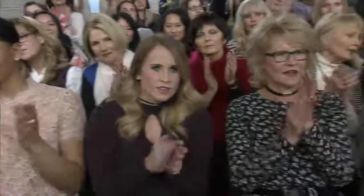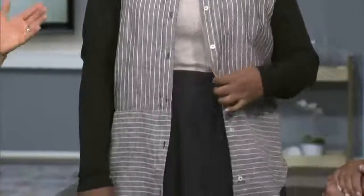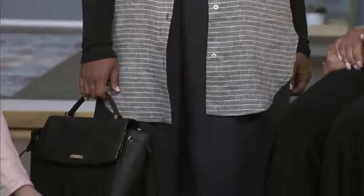Okay, we got Shakira back, and this is cool. You'll know a lot of the Preloved items: the sleeves are maybe different from the body, or the back is different from the front. That's our signature look. It's that mixed media, playing with fabrics that don't necessarily go together. This shirt is a great example of that. It's actually 100% linen, but we've mixed two types of linen. The back is a jersey, so it's got that stretch across the shoulder, across any other area where you may want stretch. But the front is a woven linen, so it gives that structure, like a dress shirt. You can button this all the way up. It can be a tunic.